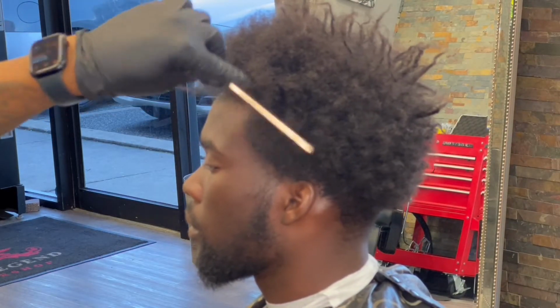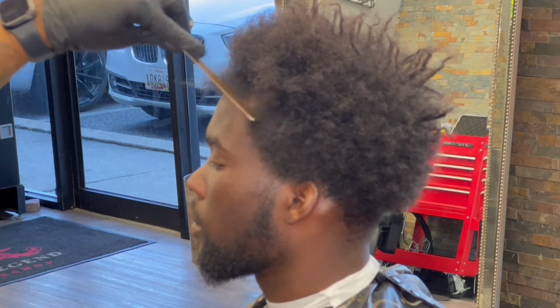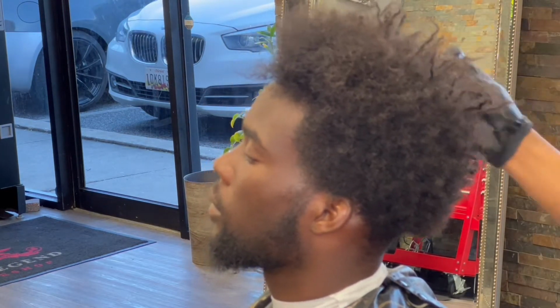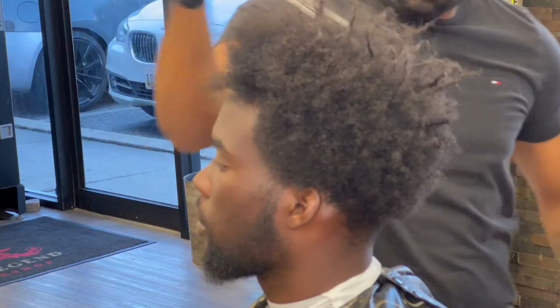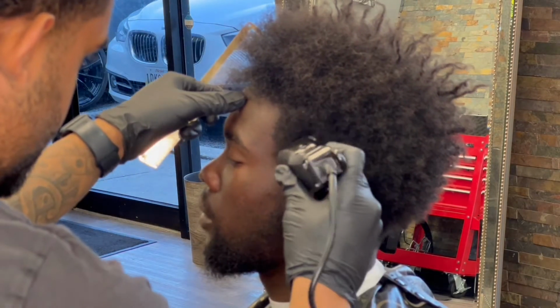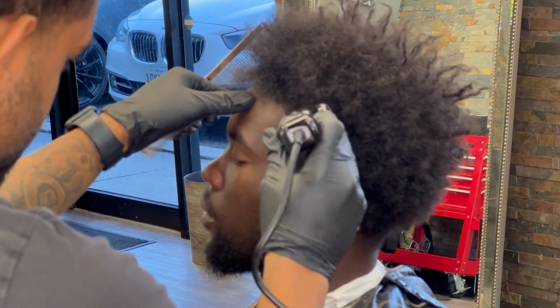First things first, you want to comb everything out. Get everything ready for the cut. Pick everything out, get everything even up top. You don't have to pick it all the way out, but kind of go under and lift it up so it's even. And I'm starting with my 3-guard open, and I'm going to go ahead and attack this bulk work.